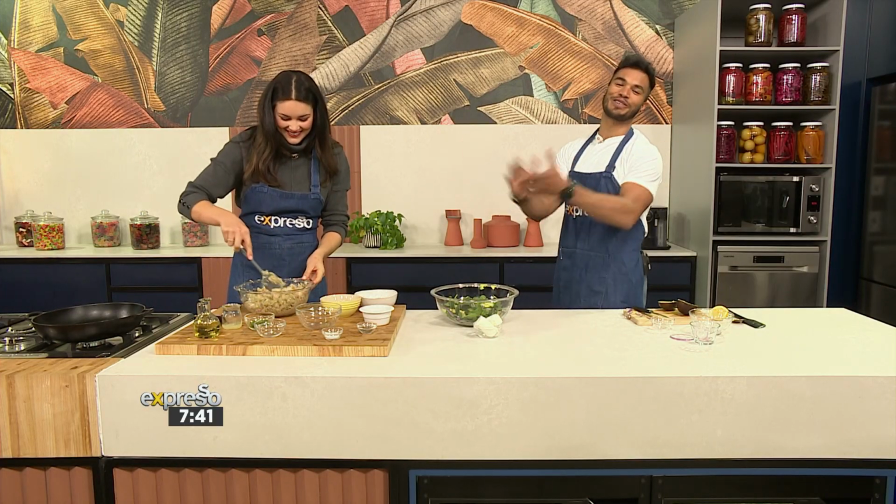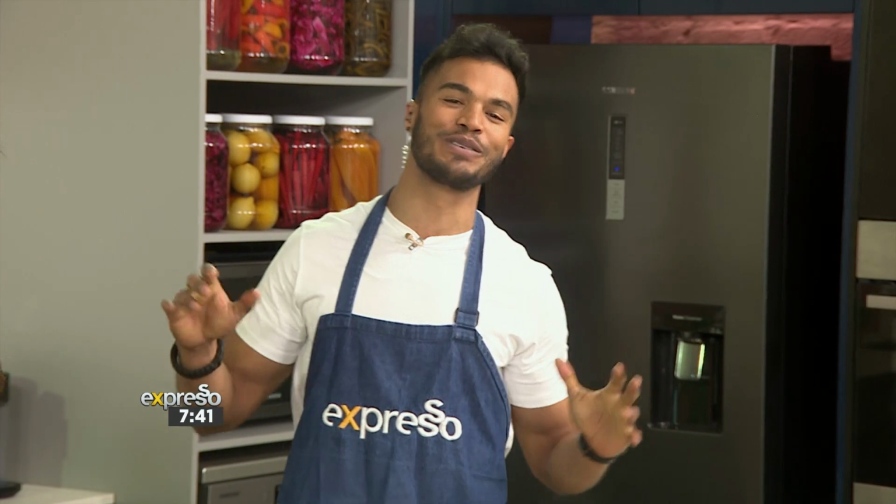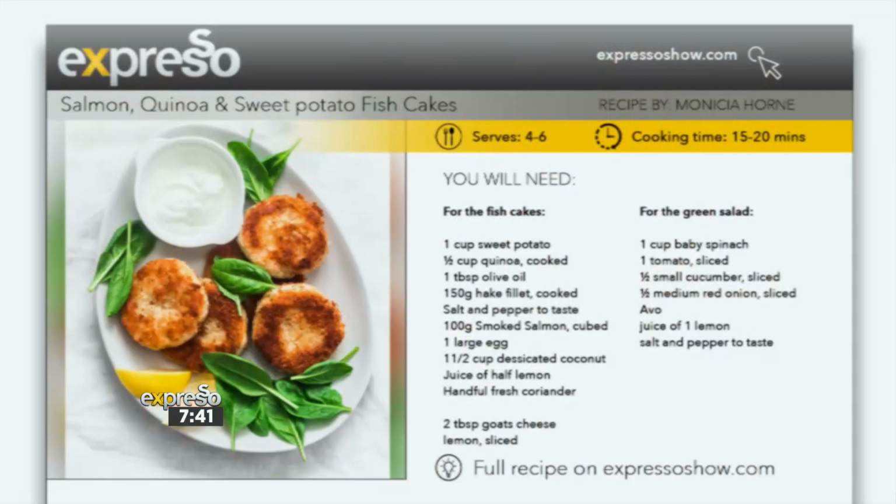Ladies and gentlemen, Rolene Strauss, our inspiration, and one of the beautiful women that we are celebrating for Women's Day this morning. It is a beautiful salmon and quinoa fish cake. Ticks all the health boxes. You can get it on espressoshot.com. The compliments of Rolene Strauss.